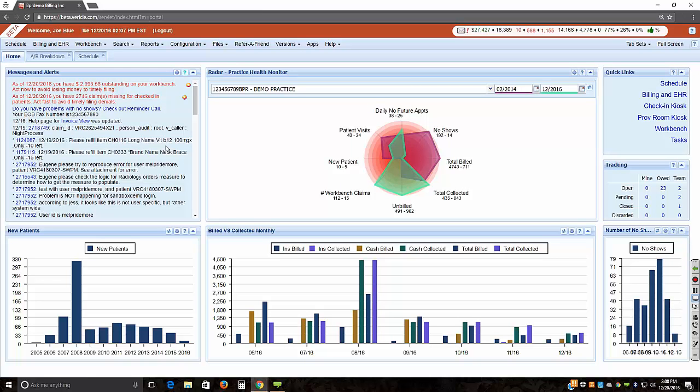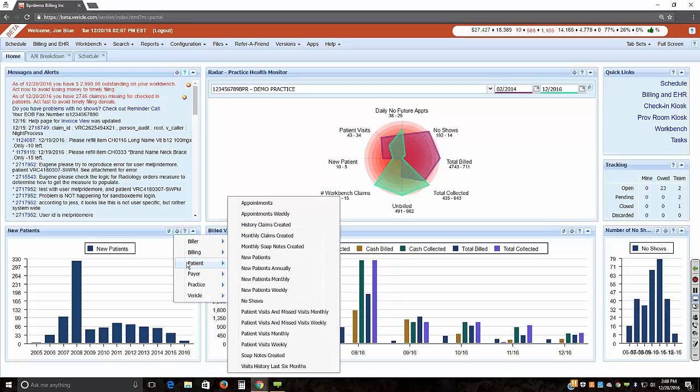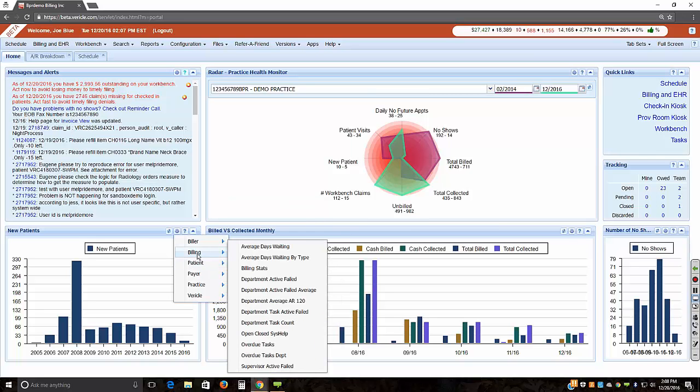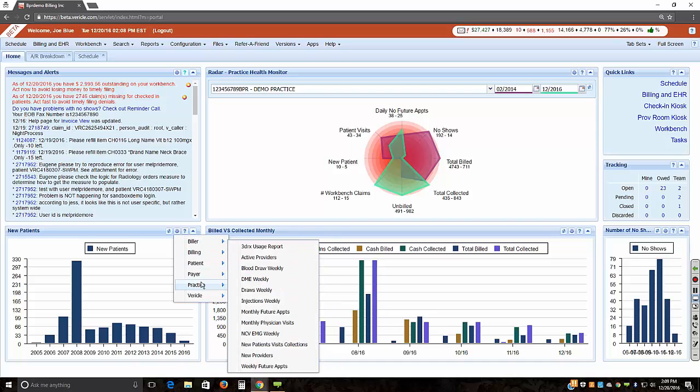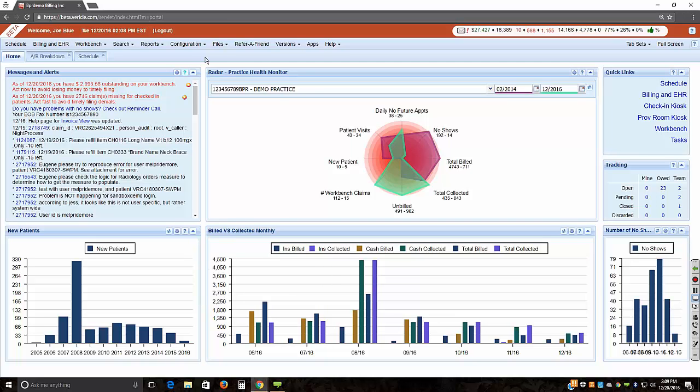Where does one go to see what your total patient balances are? So there are some tools that you can look at down here. We've got all sorts of graphical representations, but we don't really have one that gives you all your patient balances. So here you're actually going to have to look at a report.